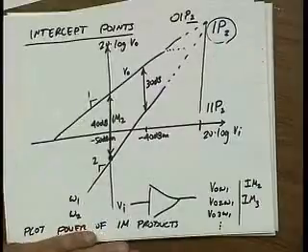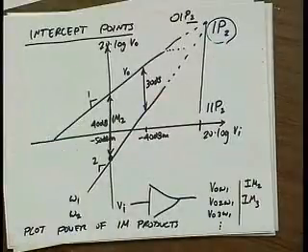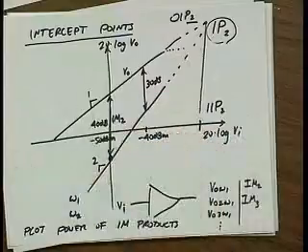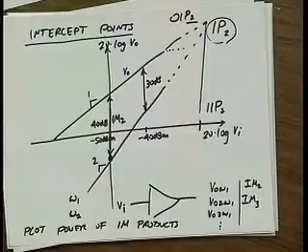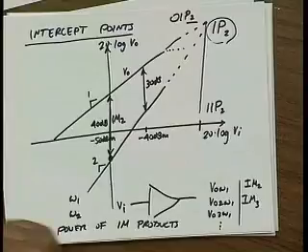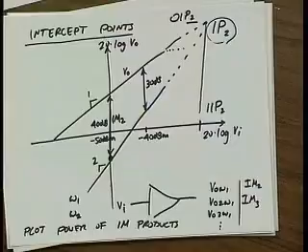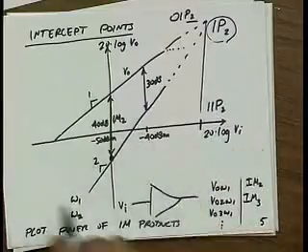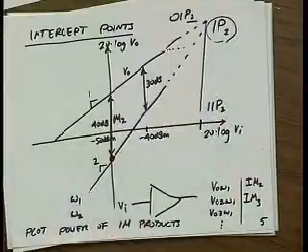Now, the reason that the intercept point is so popular is that if I know the intercept point for the amplifier, it's kind of a universal number. I can now predict the distortion at any given input power level. So I just need to specify one number, let's say input IP2, and then you, as the user of this amplifier, can figure out how much distortion you're going to get for any input power level. If your particular application needs 100 dB of IM2, then you've got to back off 100 dB from the IP2 point. So it's basically no new concepts here. It's just a graphical way of looking at IM2. Any questions about this?